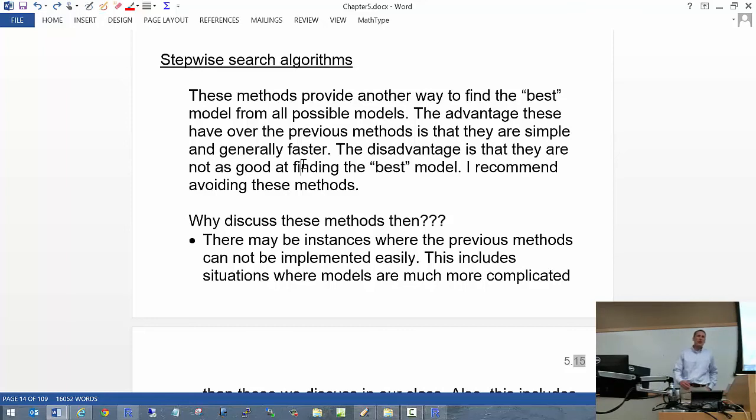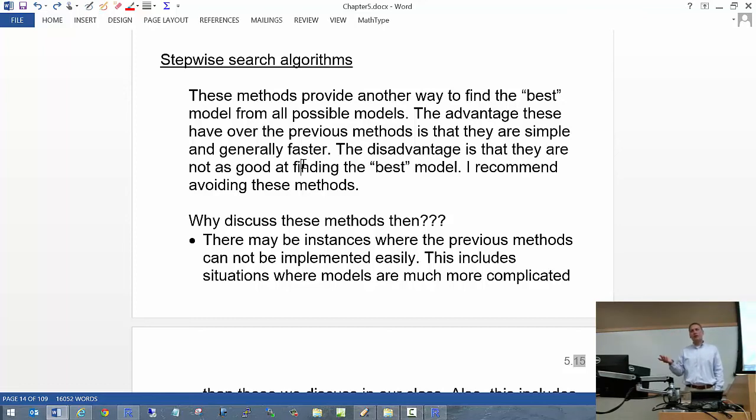If I had to order the 3 methods that we have talked about, where you look at all possible subsets, genetic algorithm, and now the stepwise search algorithm, I would put them in that order. And typically, I wouldn't use the stepwise search algorithm unless I didn't really have any other alternative.